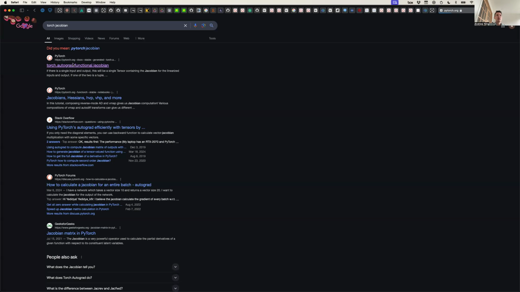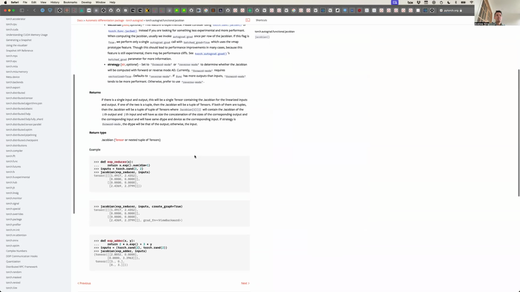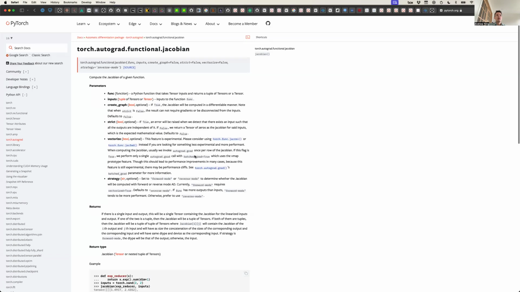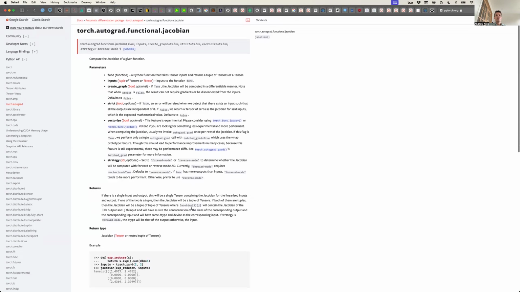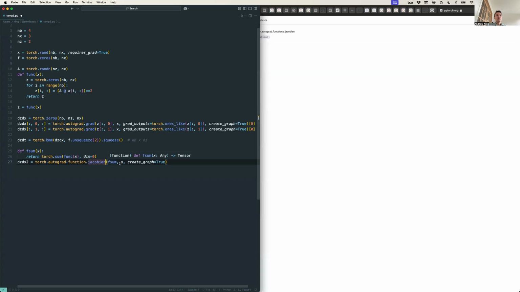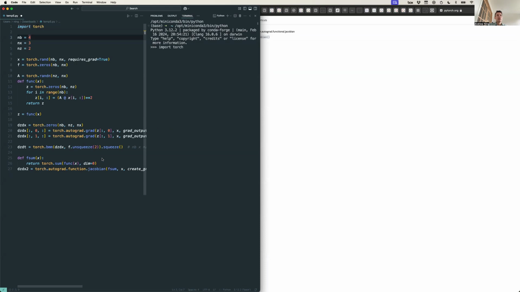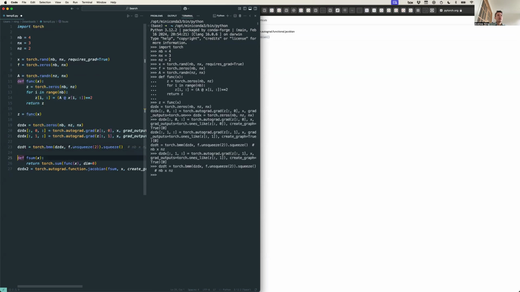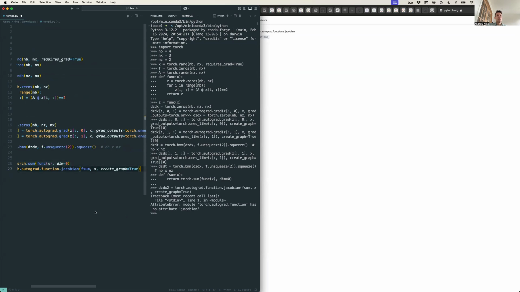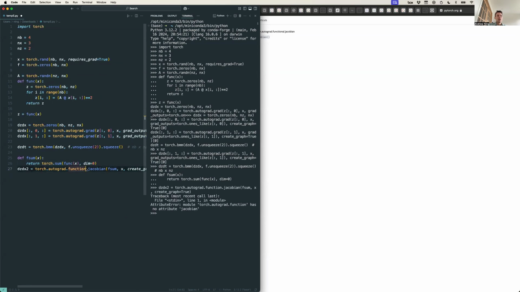Let's just check it real quick. Jacobian, it's going to be derivatives of this f output with respect to x. Let's make this easier, so let me just run this. Create some data. Just run all this stuff. Run this one. Autograd.functional. Okay, so this is not going to be the right size. So let's see. Here's dz dx.